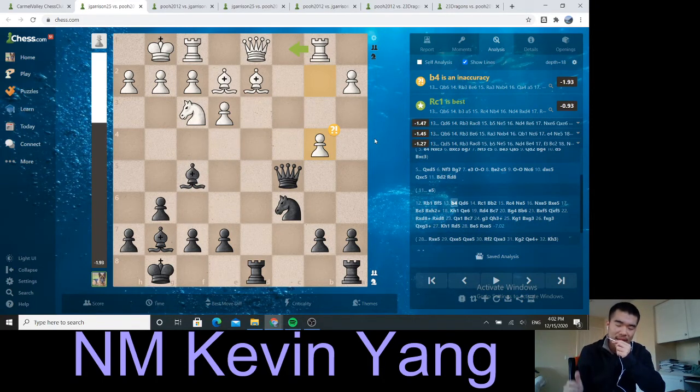Now black has to consider, okay, where do I go? Because you have to consider all these options, right? But how do you know which one's better?